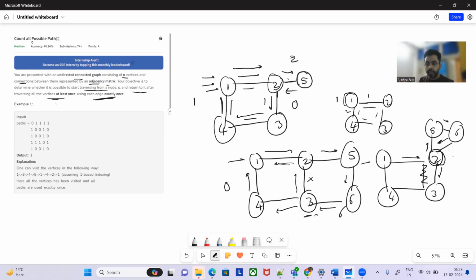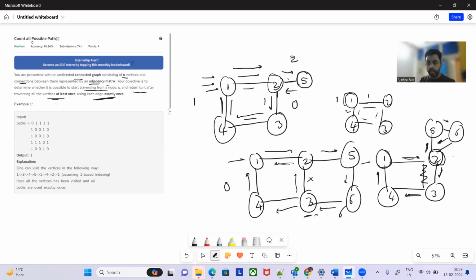That's fine. Now we come here again, 3, we go to 4, and we go back to 1 again. So here we are able to start from node 1 and come back to node 1. And we are also following all the conditions. We are not violating any conditions. See, each edge has been traversed exactly once, right? We are not traversing any edge more than once, and we're also following the condition that each vertex is traversed at least once.